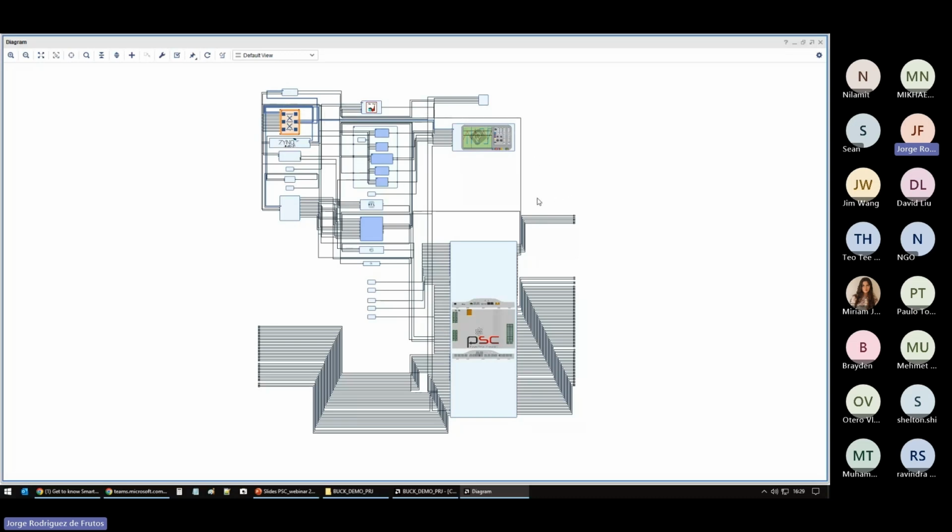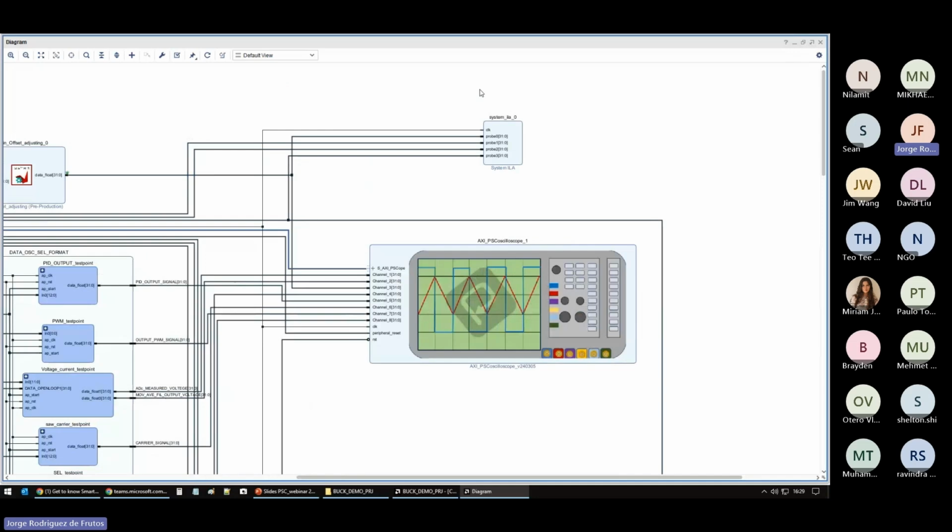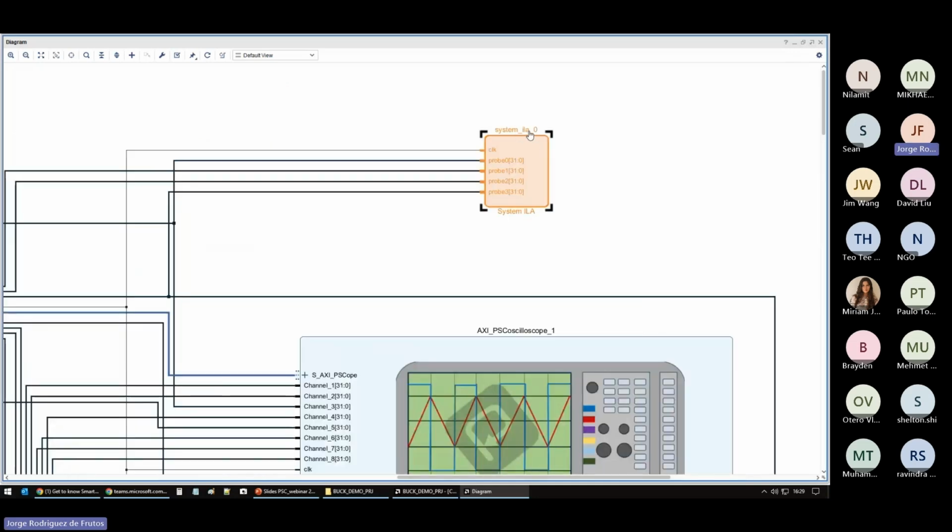We have also included in here an ILA, which is the logic analyzer provided by Vivado, in case users want to check several waveforms as well, because our oscilloscope is completely compatible with the logic analyzer.